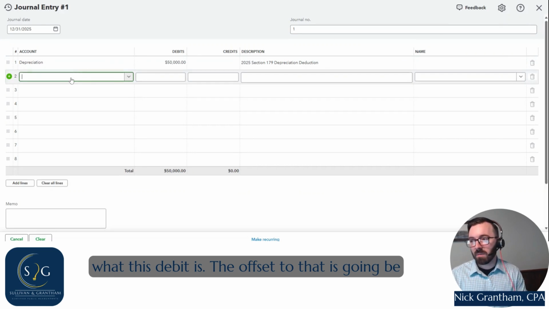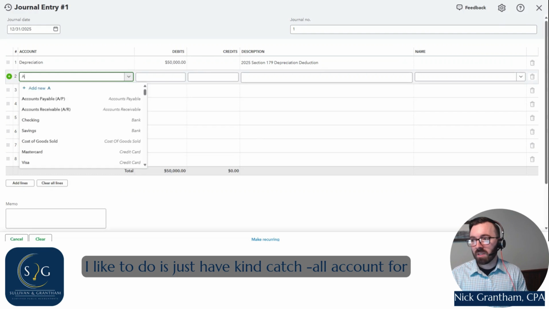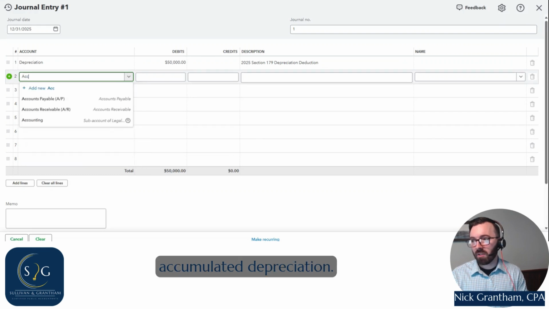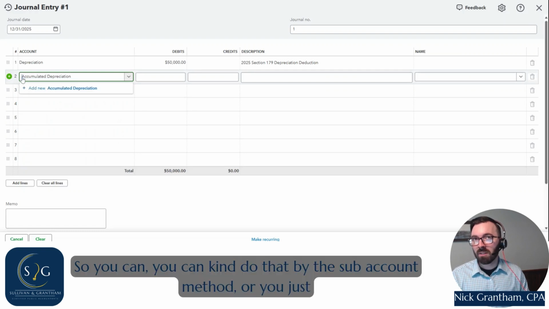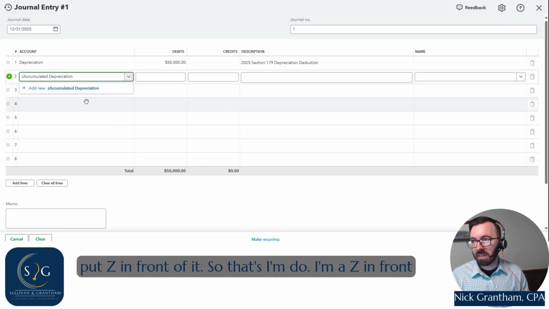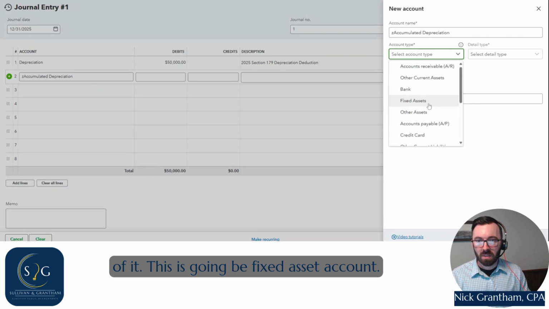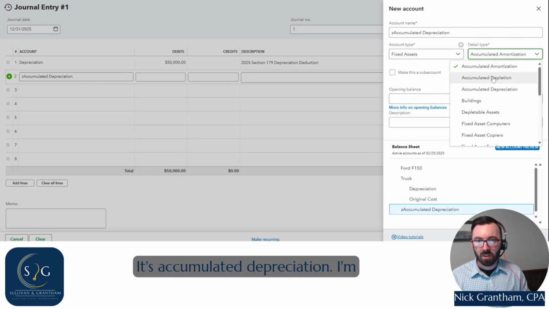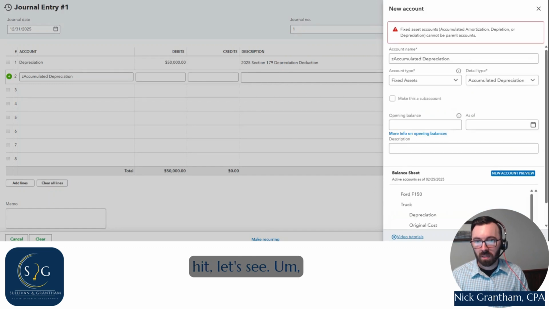The offset to that is going to be accumulated depreciation. So what I like to do is have a catch-all account for accumulated depreciation, and I also like it to show up at the bottom of the list. So you can do that by the sub-account method, or you can just put a Z in front of it. So that's what I'm going to do. This is going to be a fixed asset account. It's accumulated depreciation. I'm going to hit, let's see.